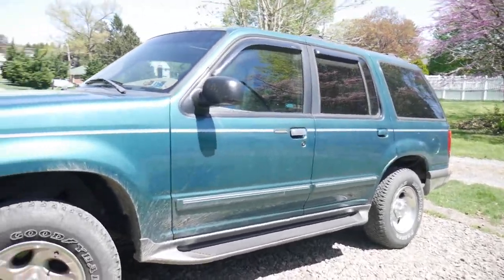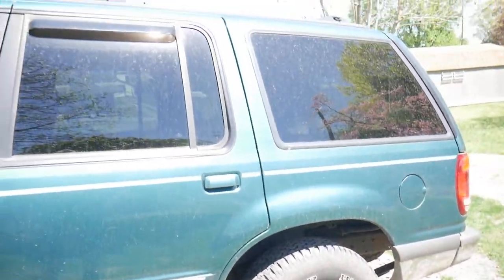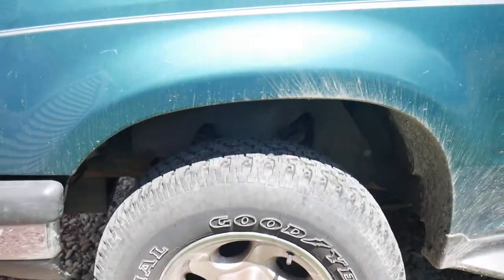There she is — all nice and dirty, full of dirt and pollen. She's been good so far. You can see the tires are really faded, so we're gonna go ahead and spray the tires down quick. By doing this I've been able to preserve my tires — they could have been replaced about a year ago due to just old age, but I preserved them enough and they keep passing inspection.